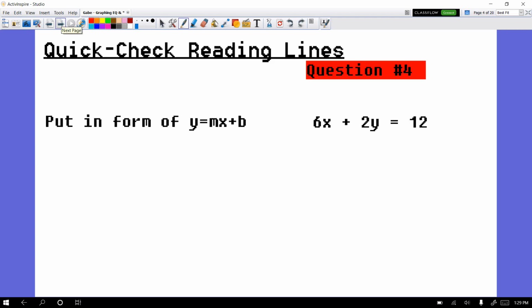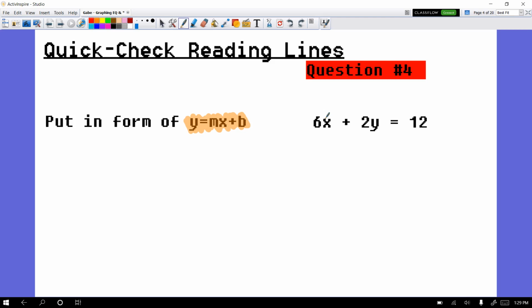Okay, we didn't go over this at all. This was simply me just seeing if you could rearrange numbers, all right? So this is what we were looking for. Slope-intercept form. And here is one not in slope-intercept form. Can you use the algebraic concepts of balancing an equation to move stuff around to make it equal y equals mx plus b?